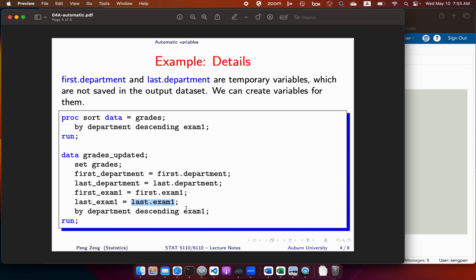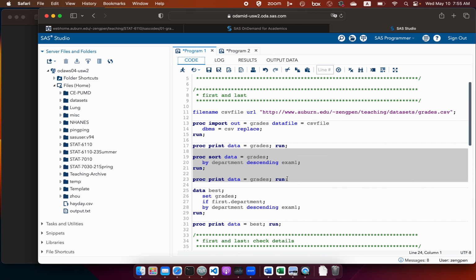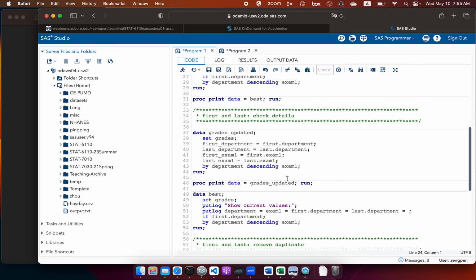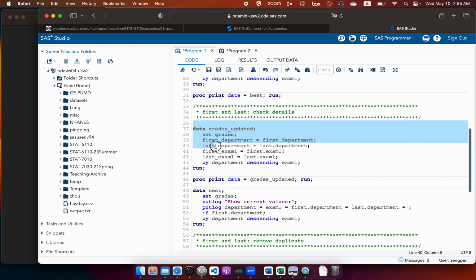Because they are automatic variables, if you want to check the value, you need to create a variable in the data set and set the value equal to that automatic variable. So let me check the contents.